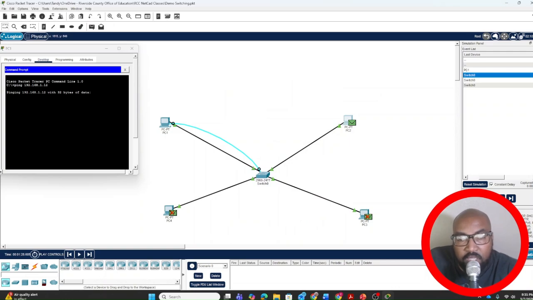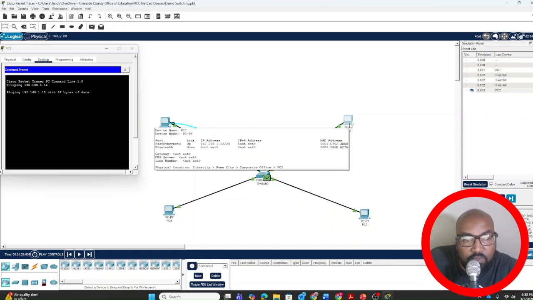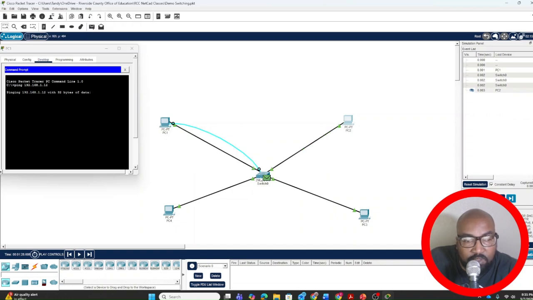Now, what's going to happen next? I'm going to advance this. PC2, which is .12, comes back and says, hey, I hear somebody's looking for me. Let them know that I'm here. Then it sends that data back to PC1 and says, hey, man, I'm here. I found you. Then it goes back again.